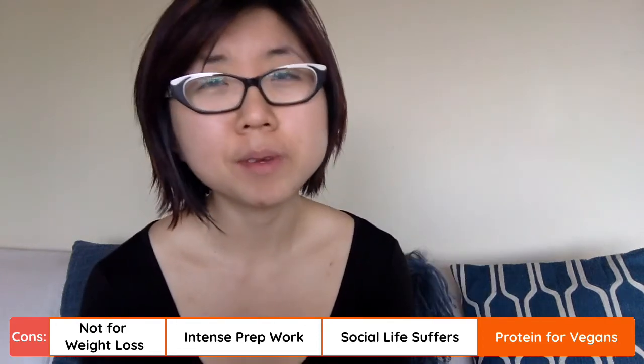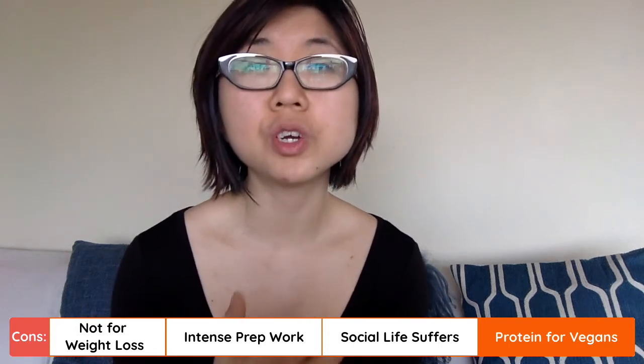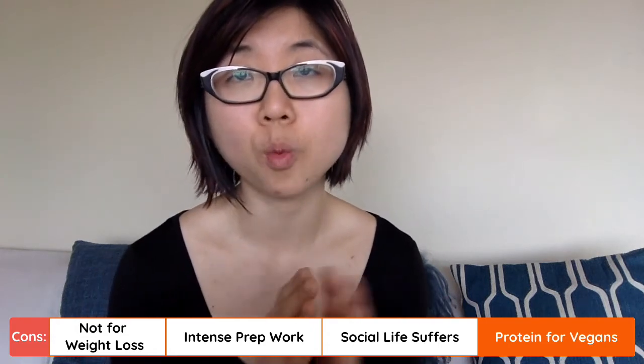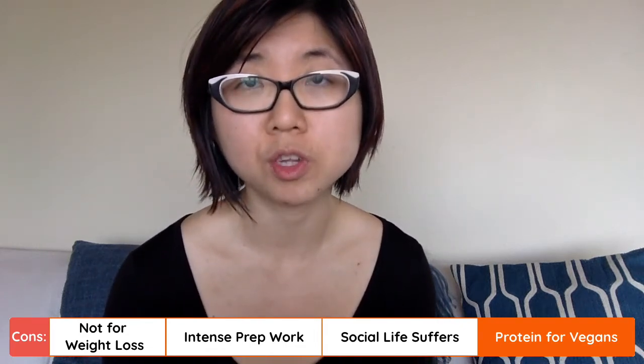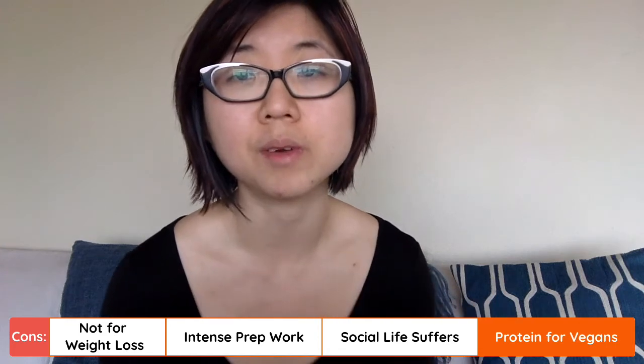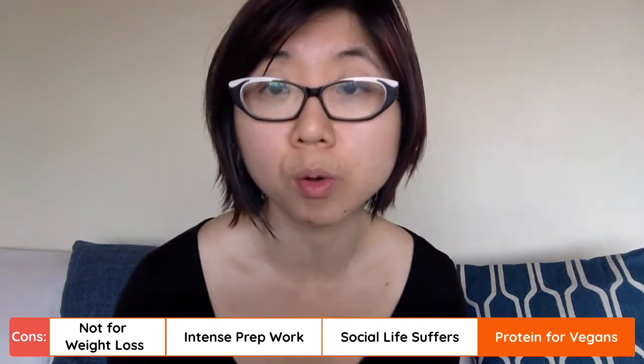Note that with the exception of soy-based products like tempeh, tofu, and edamame, you should combine these proteins with quinoa. This is because a lot of the plant-based protein sources don't contain the entire complete amino acid profile. Some of the grains can help fill in those holes.